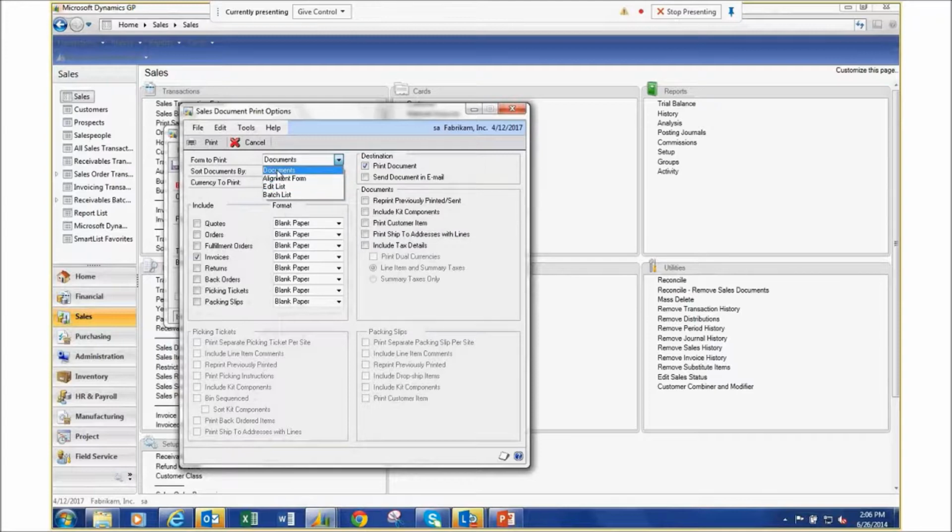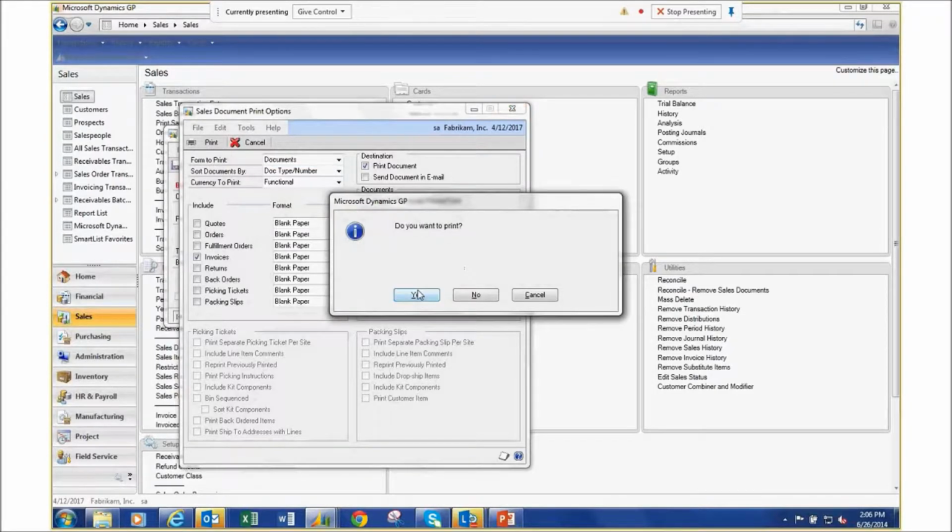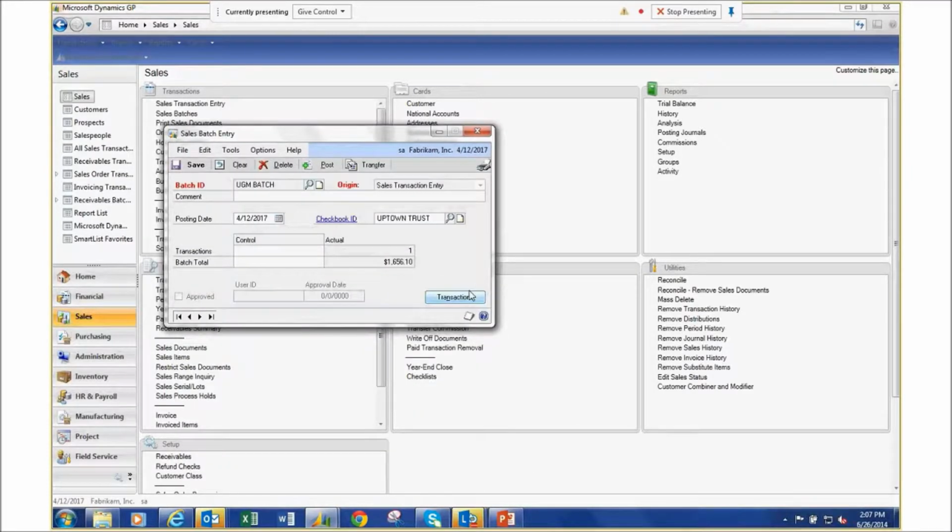Well, what if you have some invoices that have the email and some that don't? So we print the ones that don't and email the ones that do. So it's one or the other. Even if you have both checkboxes checked, it won't print the ones that have email addresses? You'd adopt a two-process system at that point. If you wanted to print all your invoices and email all of them, you would go ahead and email them and then reprint. I got you. And select the print. Okay.